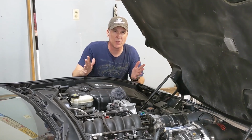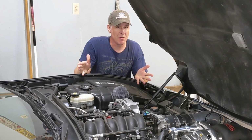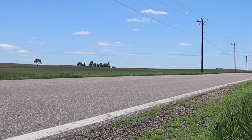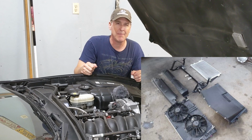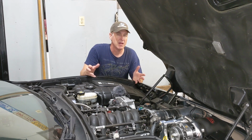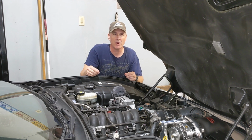All right, Toys for Life, so if our thermostat doesn't control the temperature our C5 runs at, what does? Well, there's a couple things. Number one, how fast are you going down the road? If you're going down the road at 90 miles an hour on a 40 degree day, it's probably going to run at 187 because that's sufficient wind speed going through your condenser and radiator to really drop that temperature down to 187. But that's rare. I mean, how many of us really drive our C5 when it's 40 degrees out? Now on a 90 degree day, if you're driving down the road, that's plenty of air going through the radiator. And if you're just driving down the freeway, it's probably going to run around 200, 210, somewhere in there.